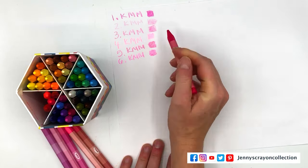Barely see that one, but I'm glad you can see most of these, because I did some crayons, the Andy Warhol ones, and you couldn't see like half of them, and I was like, why would anyone pay money for these? But no, you should pay money for these ones, because these are great.